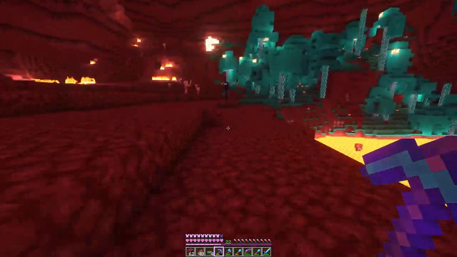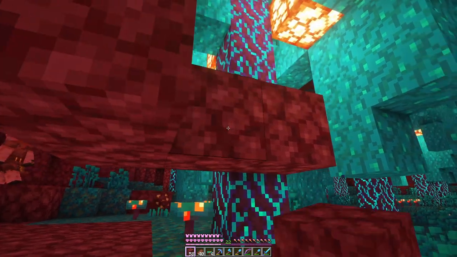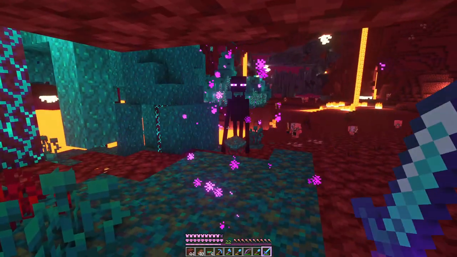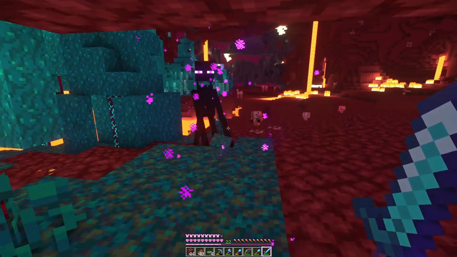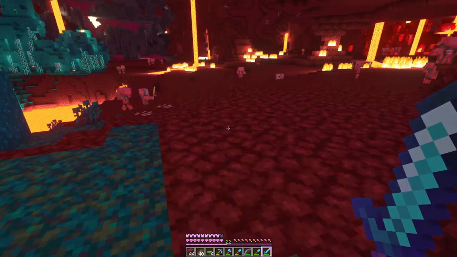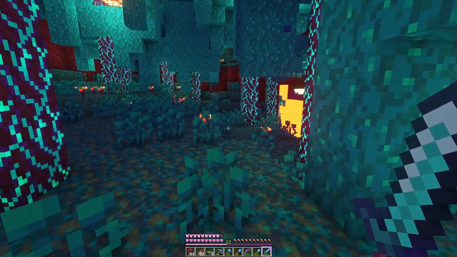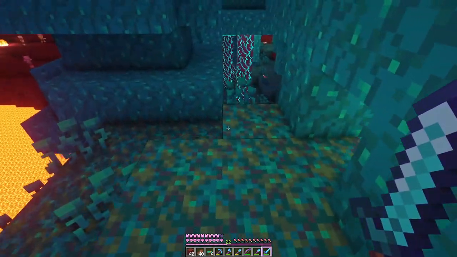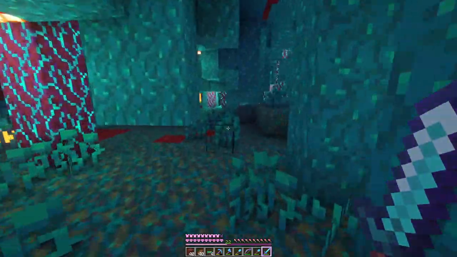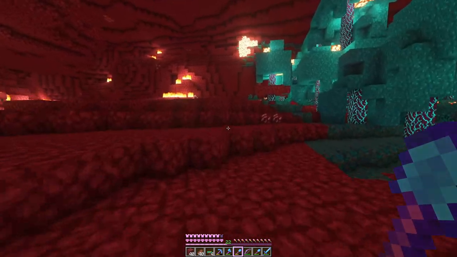Oh, there's one over here. We're going to do this the safe way. Hey. Oh. Oh. Still kind of scared me, even though I know I'm safe. Oh, it dropped the thingy. But wait, no Ender pearl? No Ender pearl. We can try again if we can find any more. Where are they? Hello? Wait, I think there's actually no more Endermen around.